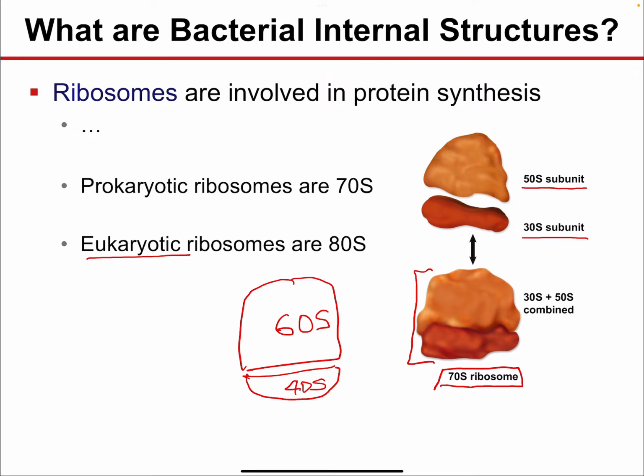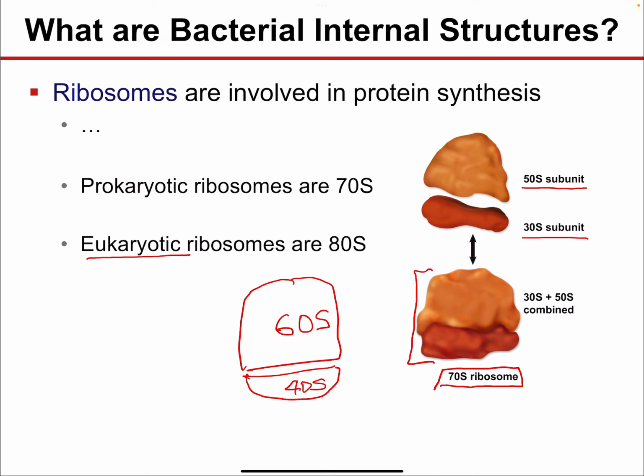So it's not a matter of adding them up, and I'm not going to bug you with why we call the prokaryotic ribosome 70S and the eukaryotic ribosome 80S. There is a whole story behind it. But remember that prokaryotic ribosomes are 70S ribosomes with a large subunit that is 50S and a small subunit that is 30S, while the eukaryotic ribosomes are going to be 80S ribosomes with the large subunit being 60S and the small subunit being 40S.